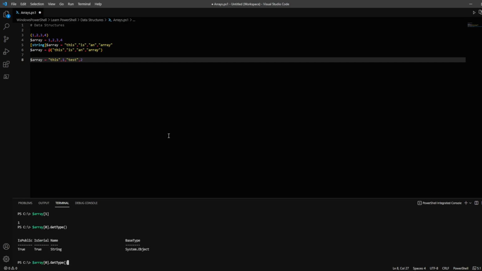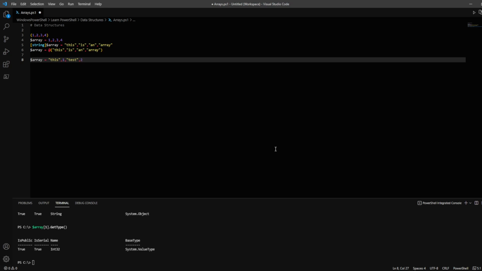This is a string and this is an integer. So they do not have to be of the same type. It will keep them as you explicitly state. It's important to note that other types of collections, like custom objects and hash tables, do not have the same freedom. Just arrays are unique in this aspect.